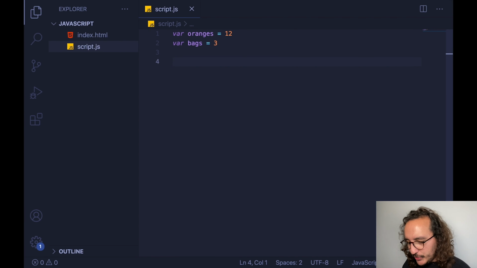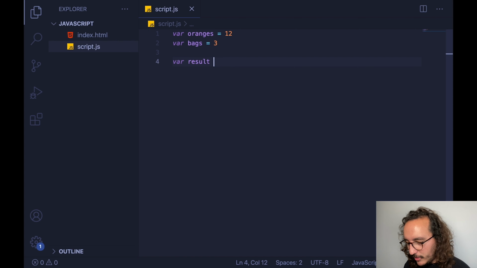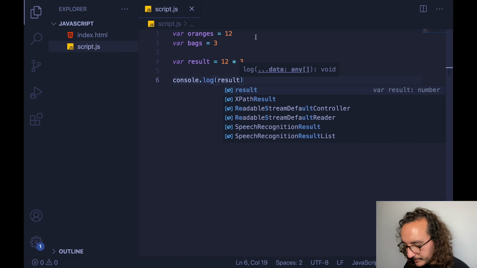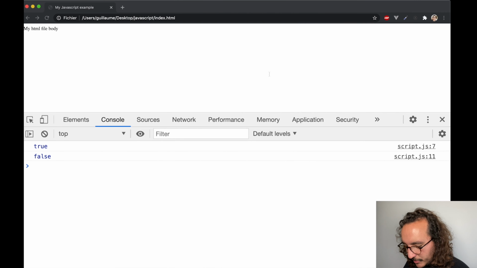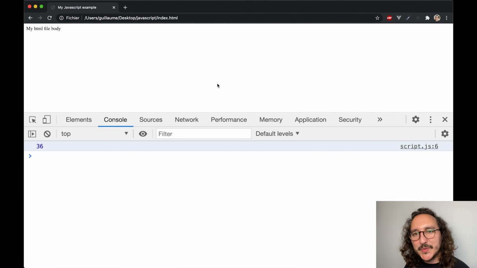In order to do so, I'm going to do an operation and create a new variable called results. And this result is going to be 12 multiplied by 3. What I can do is console log this result. All right? So I'm going to get back, update, and in here we see 36 as a result.